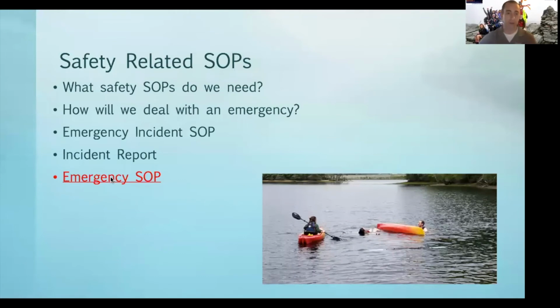So here's our emergency SOP. We're going to skip over Alpine. This is a kind of broad SOP that covers all programming. But for our non-Alpine, we looked immediately if there's an evident or serious injury or illness to call 911 and get help started. We don't expect that our volunteers are going to be providing a lot of medical care, just simple first aid. If it's someone that isn't the VL, the volunteer is supposed to notify the VL, and they're expected at that point to respond out to the scene and help mitigate that as best they can.